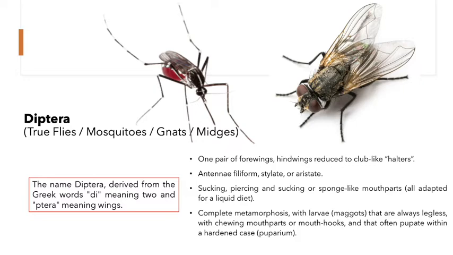They have halteres, which are smaller modified wings that look like dumbbells that they use to help balance themselves while flying. Members of Diptera get their nutrients from liquid sources, so they have mouthparts that are designed for sucking liquid. There are slight variations in mouthparts between different groups among the Diptera. Many have mouthparts designed to pierce and suck, others have mouthparts designed like a straw for sucking nectar from flowers.